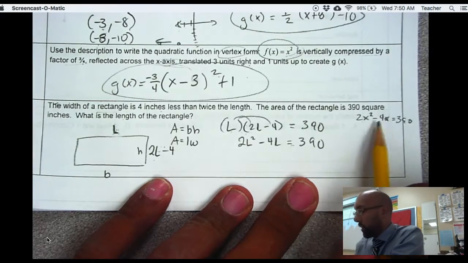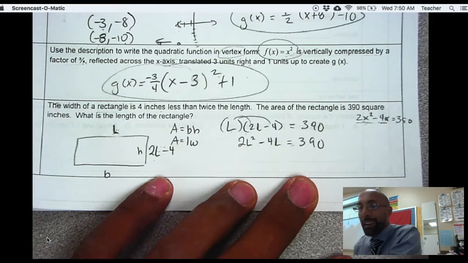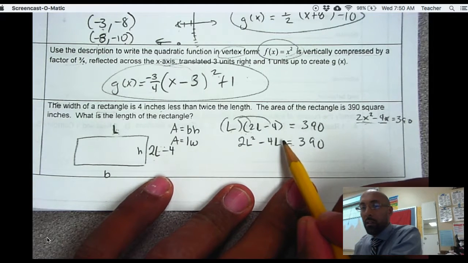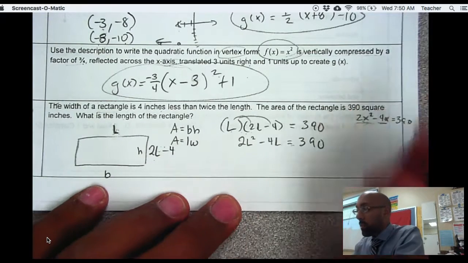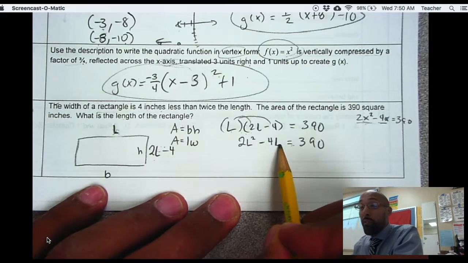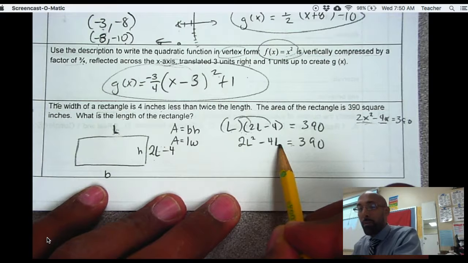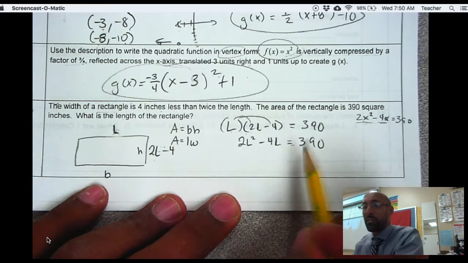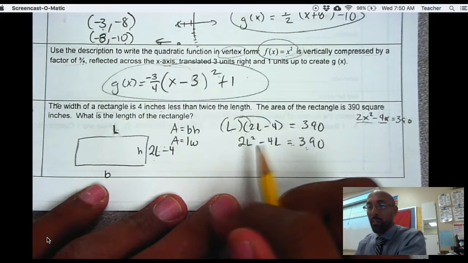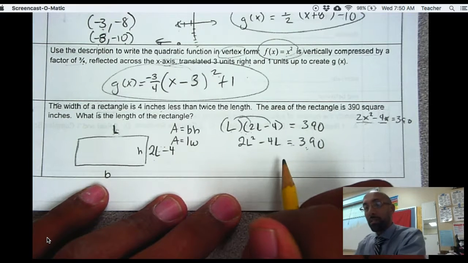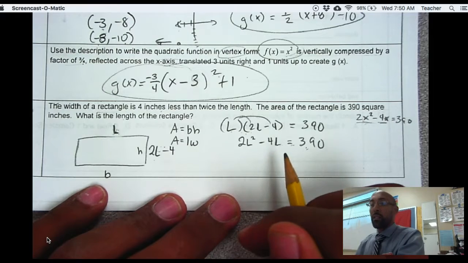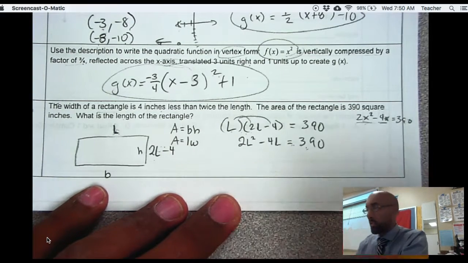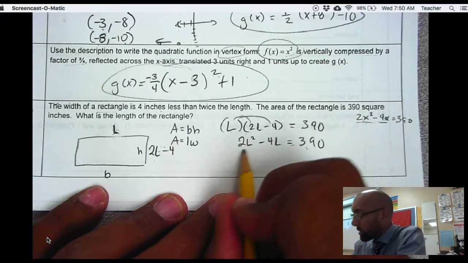If I had a question like this, I can't do the square root method because I have two terms with x. That wouldn't work. So I could probably do either complete the square, factor, or quadratic formula. Right away I'm noticing these are pretty large values, so I don't want to factor, because factoring is just not as easy when you have large values. So I'm either going to complete the square or use the quadratic formula. I always pick quadratic formula last because that's where you make the most mistakes and there are a lot of steps involved. So let's do complete the square.